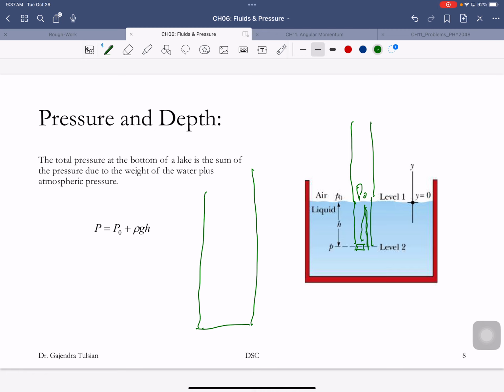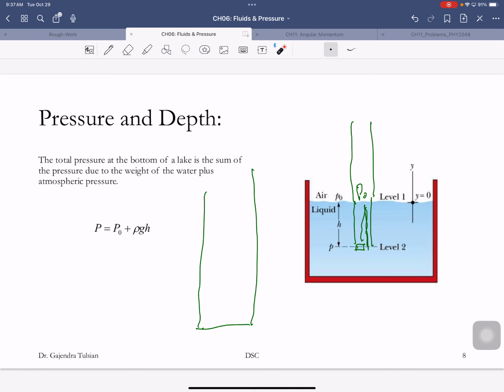All right, what this formula tells you is the following. So if you go underwater, okay, the pressure increases as you go deeper. Okay, so if you're at this depth, the pressure is due to the weight of this air column all the way to space, which is atmospheric pressure, and then the pressure due to this column of water. Okay, and so that's what this is giving you, the pressure at a depth. That's the atmospheric pressure, and that is the pressure due to the fluid. That is the density of the fluid, that's acceleration due to gravity, and that's the height or the depth to which you've gone down in the fluid.